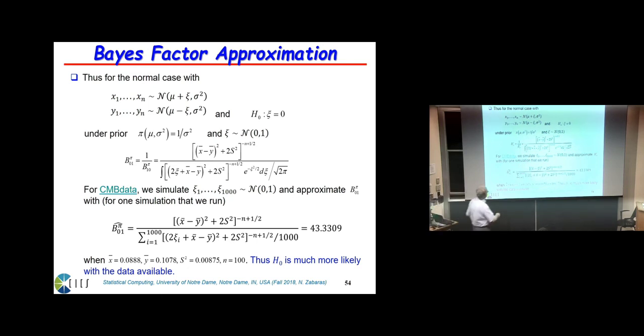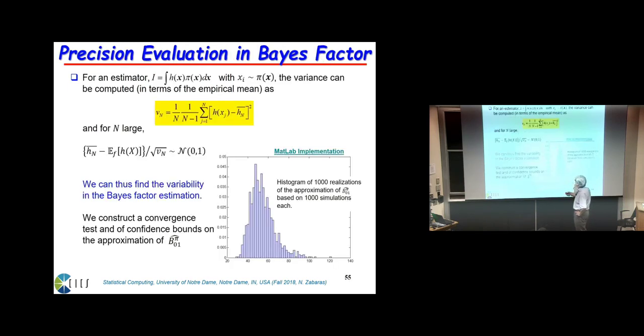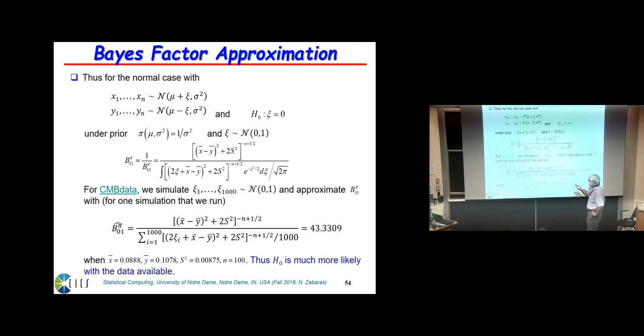It's very easy now to see exactly what samples you're going to get, because this distribution is a normal Gaussian. So what you need is to take n samples from the normal Gaussian and then compute the sample mean of that. And this, divided by the sample mean, will give you the Bayes factor. And actually, there is the answer. So this is the answer for the Bayes factor. It gives you the estimator to be, let's say, 43.